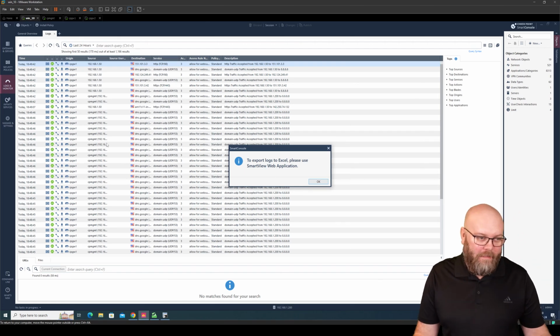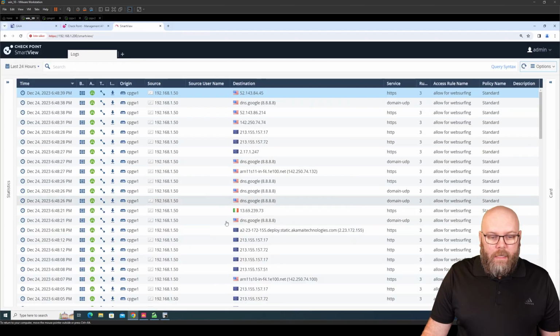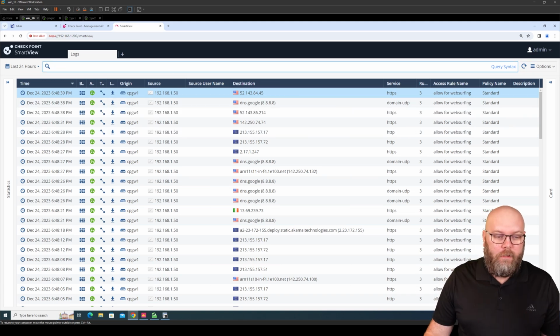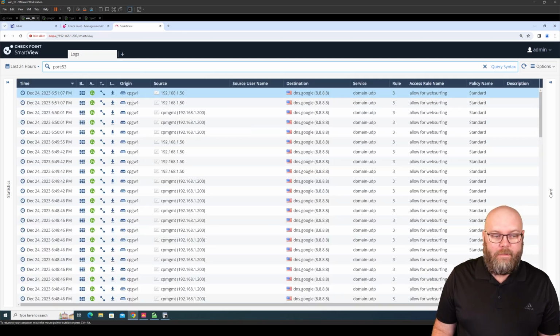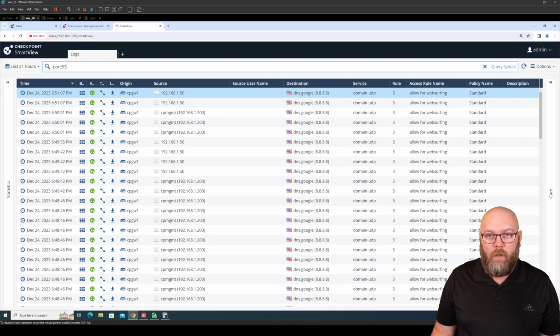So it's not possible from the Smart Console. Here you're able to export, and you can still use all the filters as normal. If you just want to see port 53, that is DNS traffic, you can still do all the filters here. It's the same way.